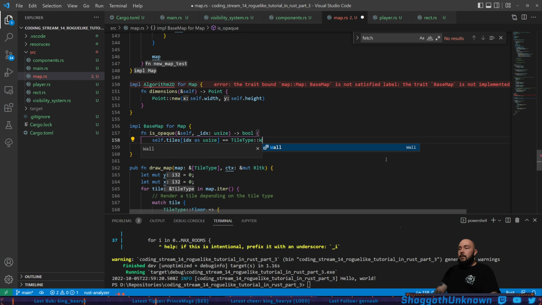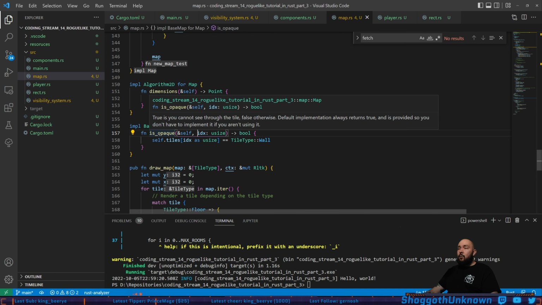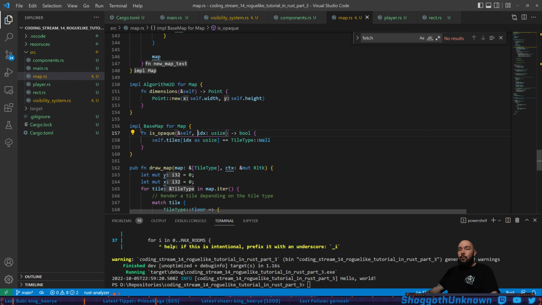Okay, so we're defining, I think we're describing what tiles are opaque. There's a test that you can do to decide if something is opaque, and we're describing that test here by saying self.tiles equal tile type wall. And the idea is, if that's the case, then this tile is opaque, and that's all it needs to know for now.